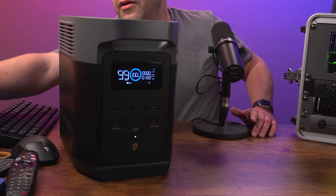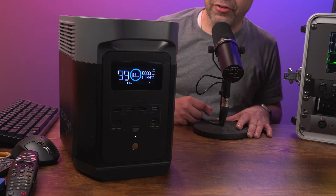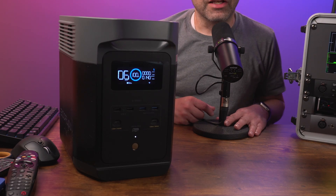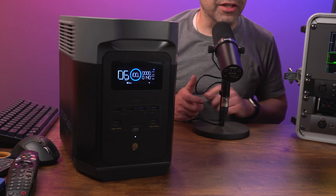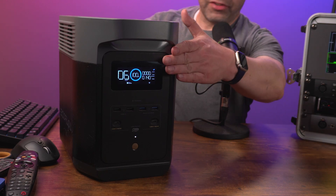After plugging in the fly pack, it calculated about six hours of runtime off of this - quite a lot. This thing also has a pretty amazing charge circuit. It will charge its own battery in just over an hour, charging at up to 1800 watts - though it defaults to 1200 watts, which you can adjust in the app. You can go from zero to 80% in about 40 minutes assuming no load.